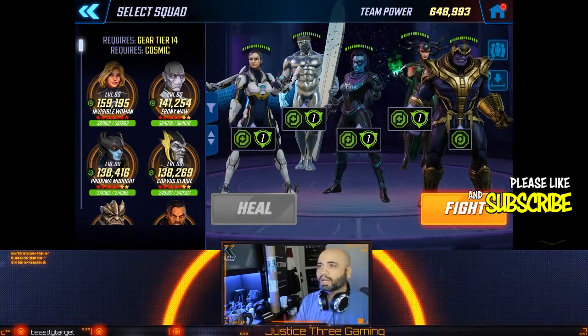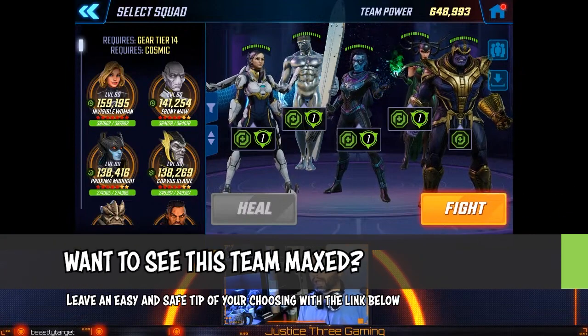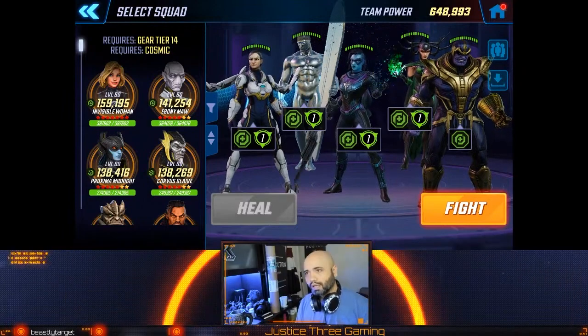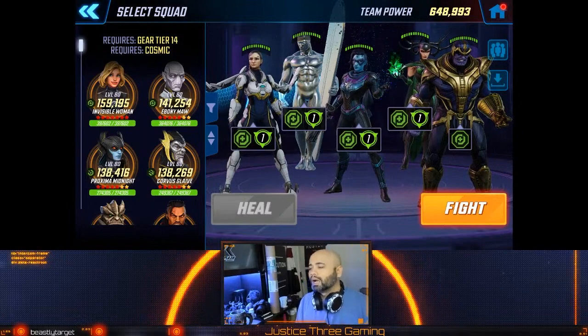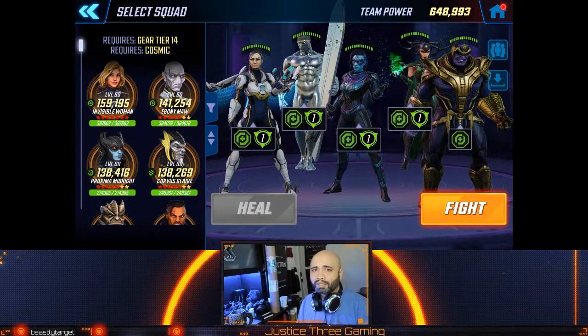We're going to go through the cosmic nodes. I'm probably going to do one a day. And then I'm going to practice my symbiote team with Multiple Man because he is gear tier 14, even though I've only got 2 more slots left to save up to get him to gear tier 15. But it should give me a pretty good idea of how they're going to actually work together in Dark Dimension 4.